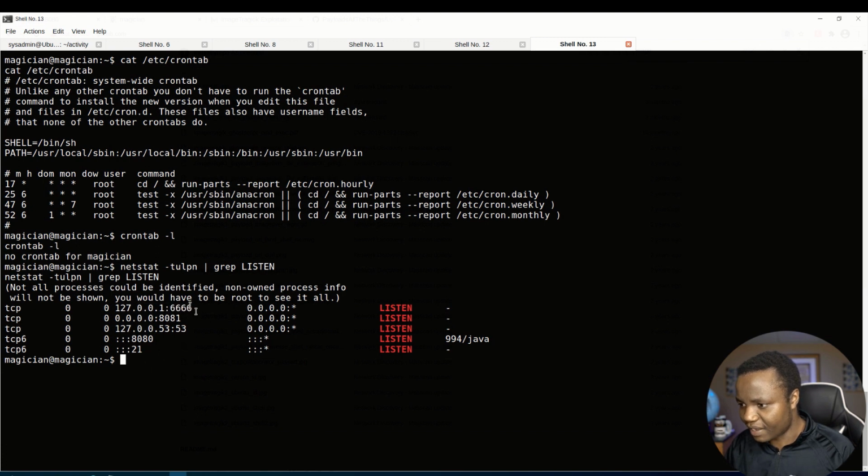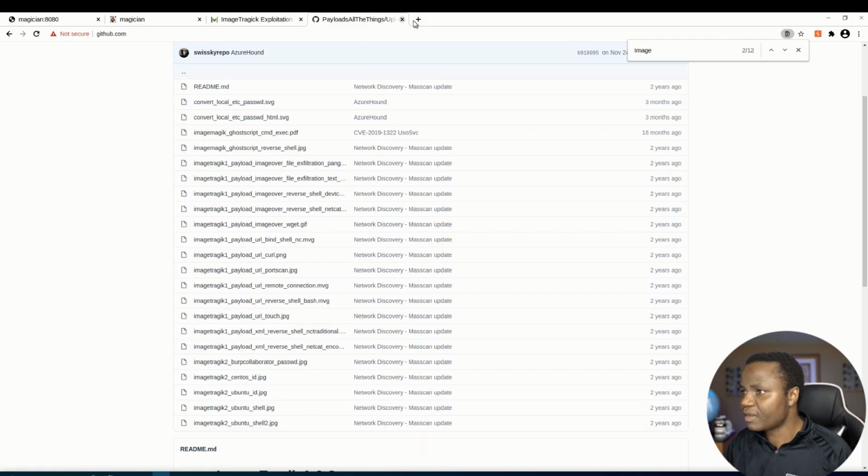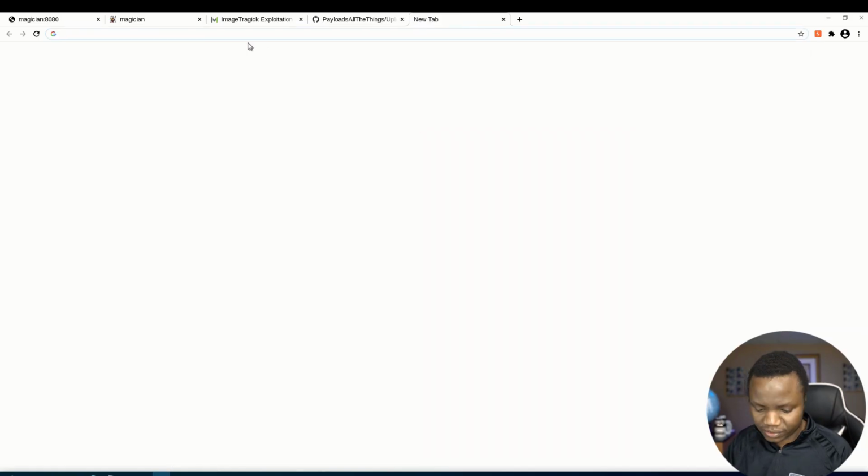In this case, since I have this port that's listening, I'm going to use port forwarding. And because I don't have SSH keys, usually I do SSH tunnels, but without SSH keys, that's kind of a problem. So we kind of need to use Chisel.